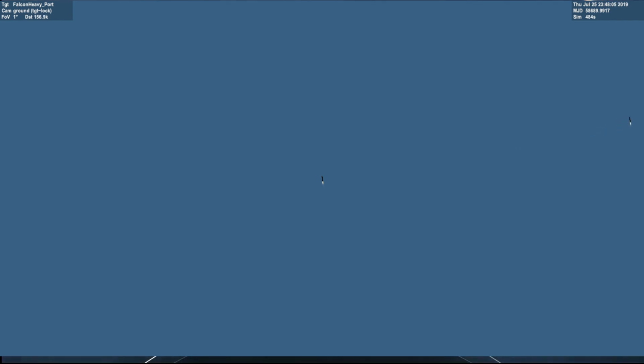Now, those side boosters are returning to Florida under the power of 3 engines. That's 3 of the 9 Merlin 1D engines. Next up will be the conclusion of those side booster boost back burns, followed by MECO on the center core, as well as stage separation of the center core and the second stage, and then SES-1, or second stage engine start 1.